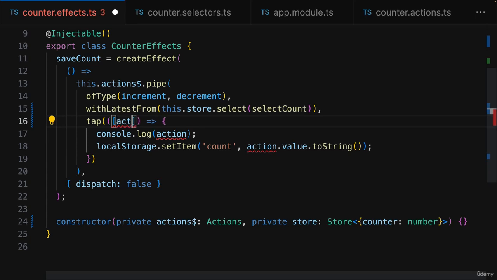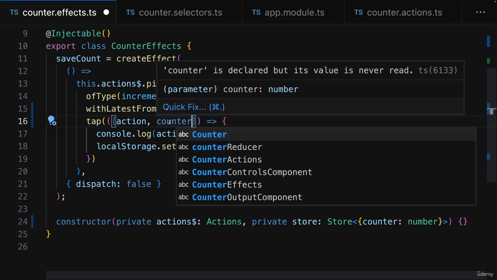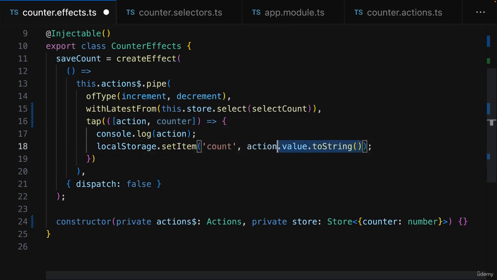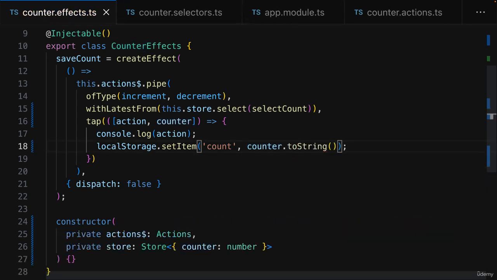The first element will be our action, just as before. But the second element will be that data which we kind of merged into this array. So here our counter, in this case, a number, as you can also see here. And therefore, of course, now here we can still log our action, but we can now also store our counter in local storage. We just need to convert it to a string though.